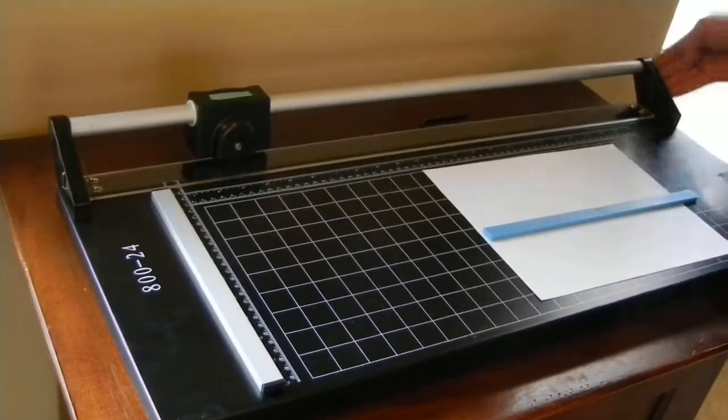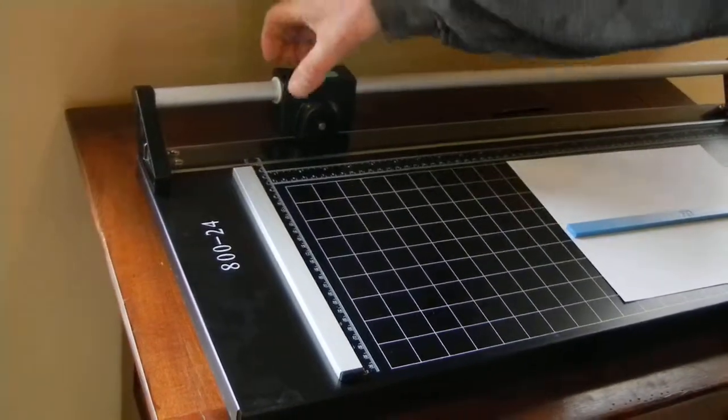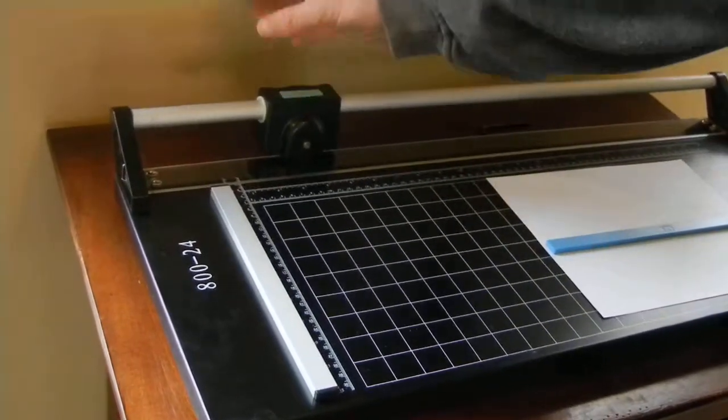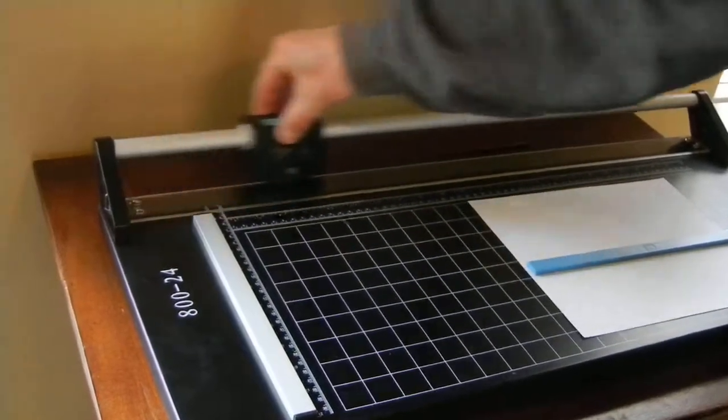If you need this side too, you can do that as well. But you don't have to ever push down on this thing or pull or push or anything. Let it do all the work. All you have to do is just a couple fingers and a thumb and just slide it down. It should be nice and easy.